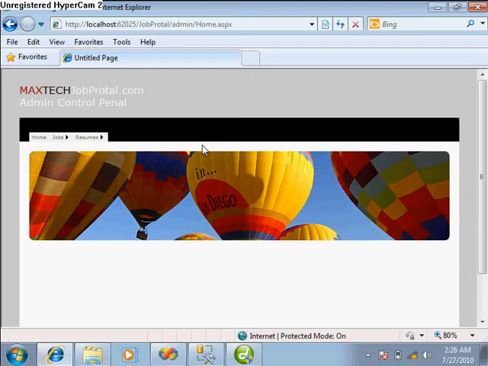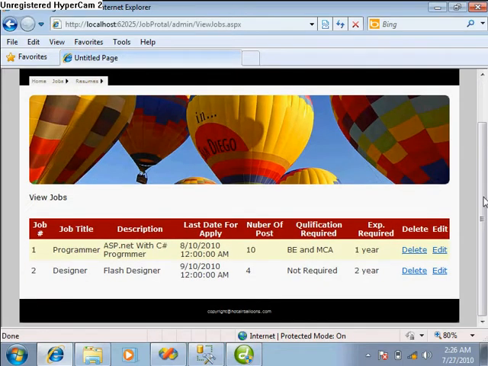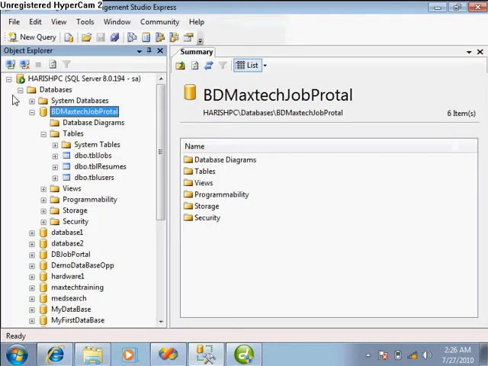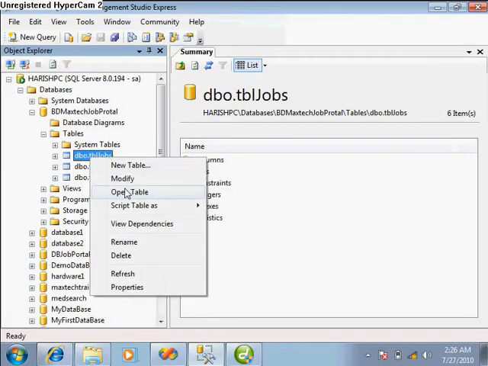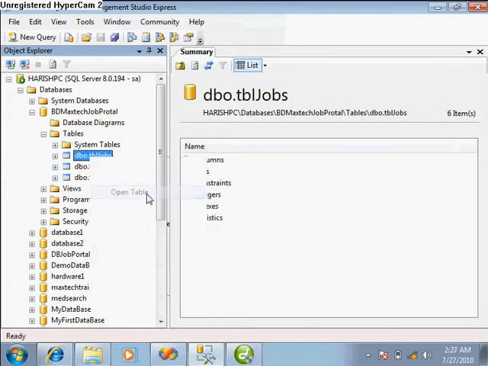So we need to make a login page for the administrator. After that we will create this. First of all, we will check the view jobs. Now it is the jobs here, and if suppose I delete any job, or let's make some entry, another entry for open.